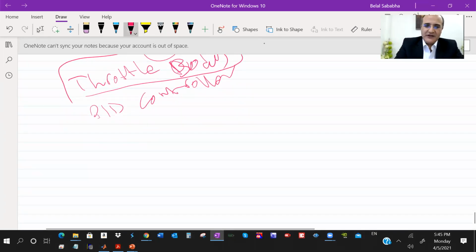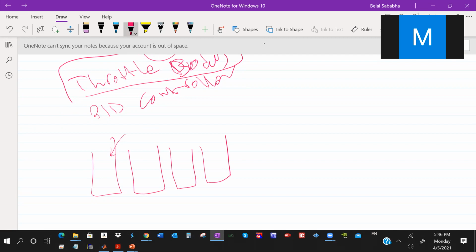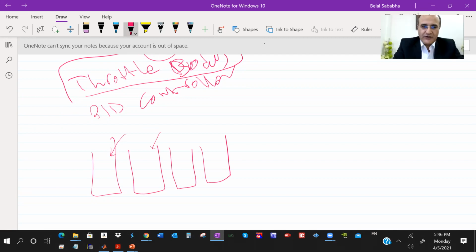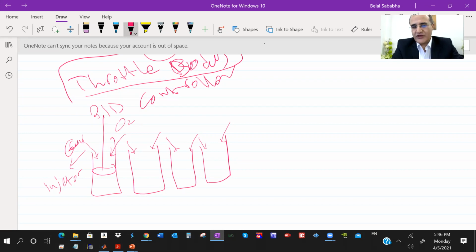What actually happens in the gas engine, if this is a cylinder, a 4-cylinder car, there are inlets that allow from one direction or through a valve gas to come in through the injectors. So if you have an injector, you inject gas in the cylinder, right? And here's the piston. And oxygen should come in as well, right? In the past, we used to inject gas. The gas pedal used to directly affect how much gas would come in.